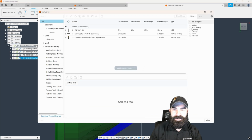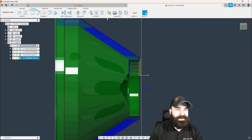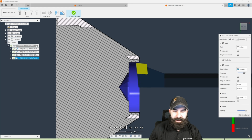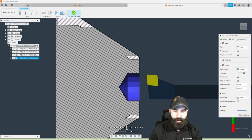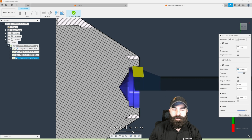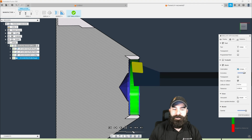So if we simulate that, oopsie, we went ahead and hit the tool library and not the simulation button. Again, playing this relatively slow, we're going to come into that point. We don't have to worry about actually rapiding in kind of weird or the backside of our tool getting too close for comfort. And we're now boring out the inside of that profile.